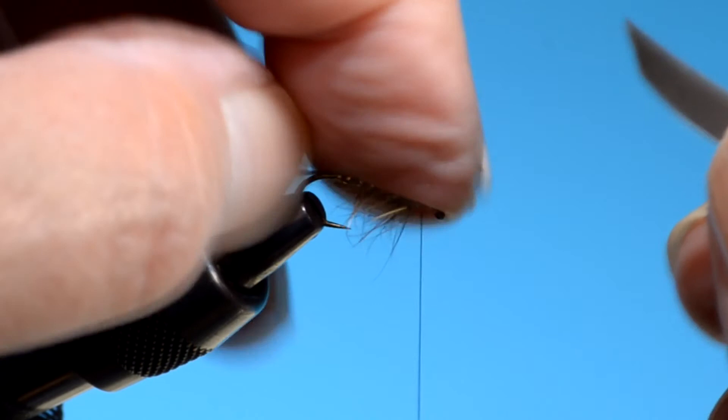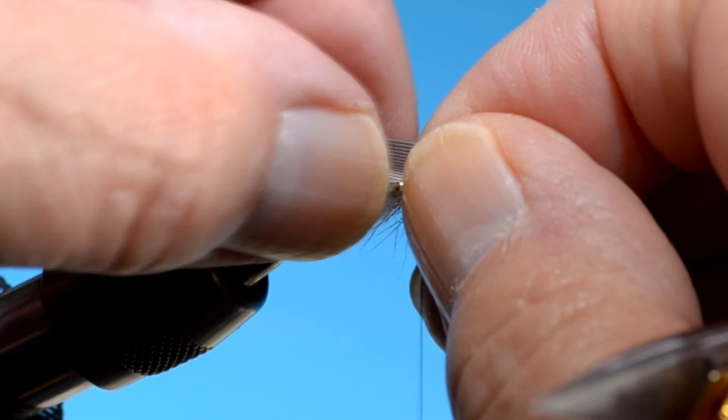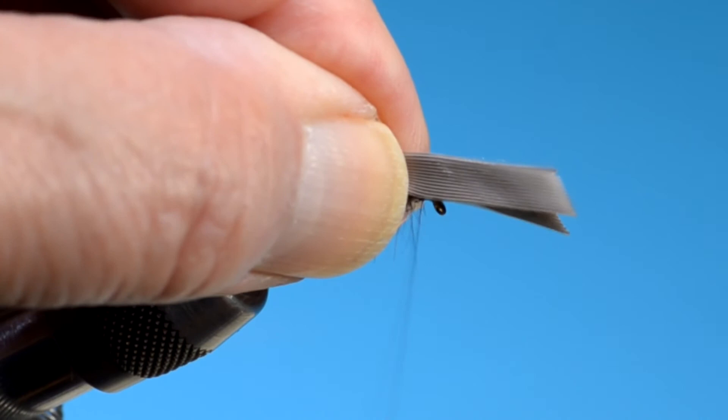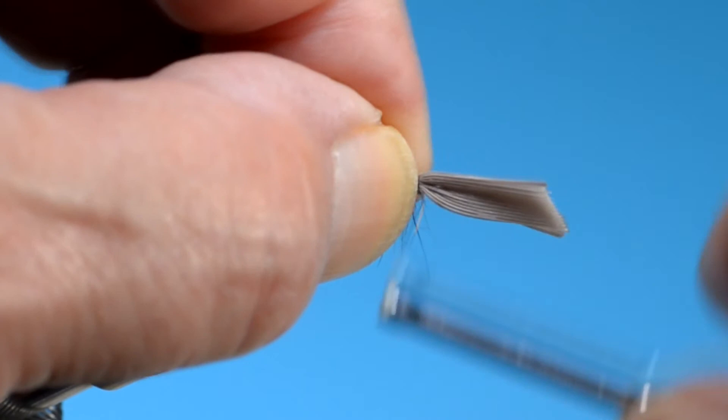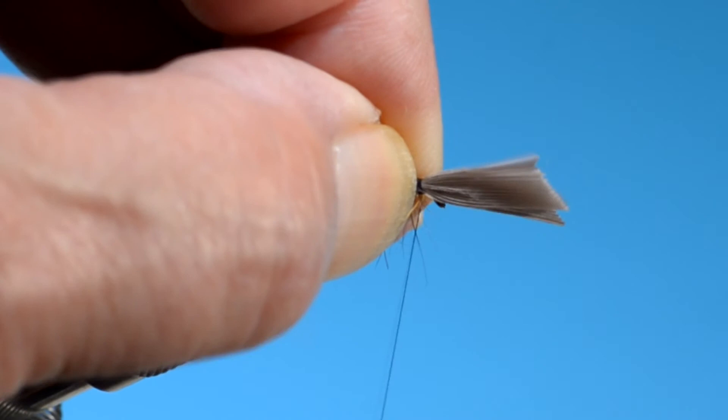Don't want a really long wing on this. And I don't want the wing to cock way up. Once again, though, I just can't seem to get it as level as I'd like. But that's all right. The fly will fish.